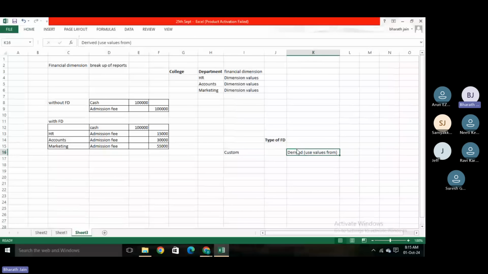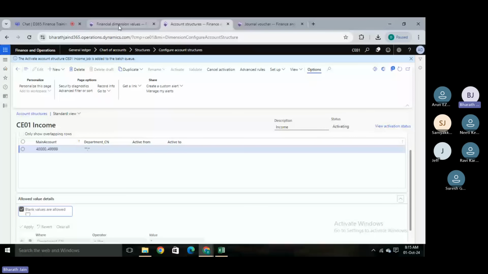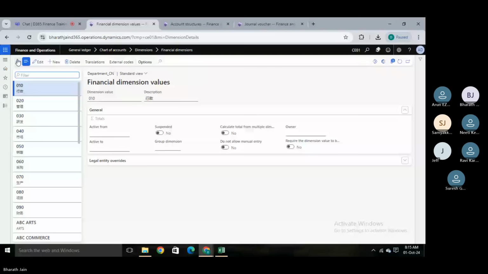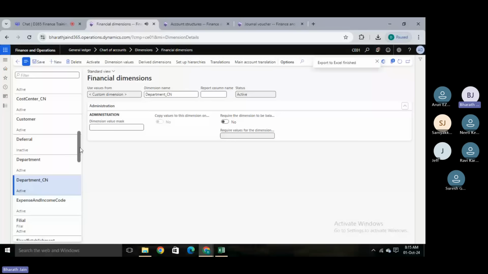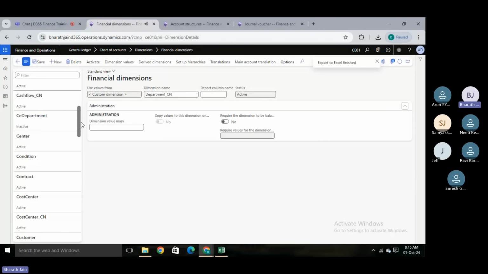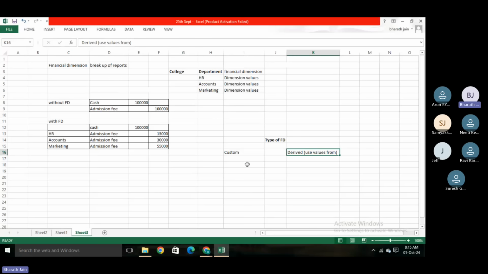When I created financial dimension here, when I click new, let me go back to what I created, right? So when I come here, you can see I used something called custom dimension. Okay. So what is custom dimension?